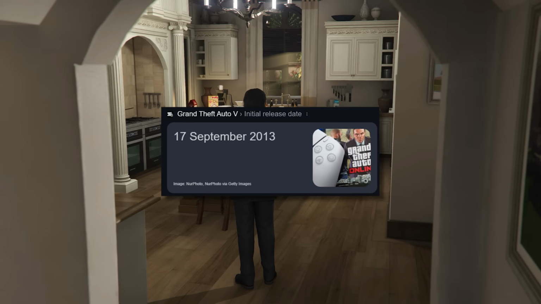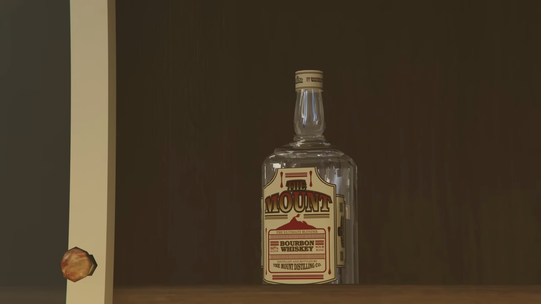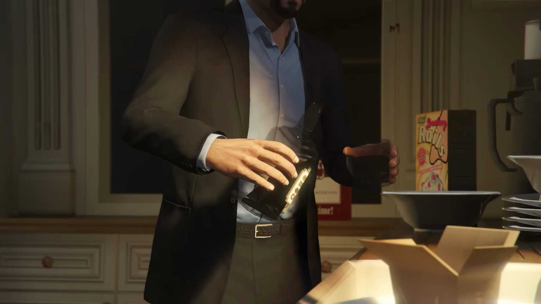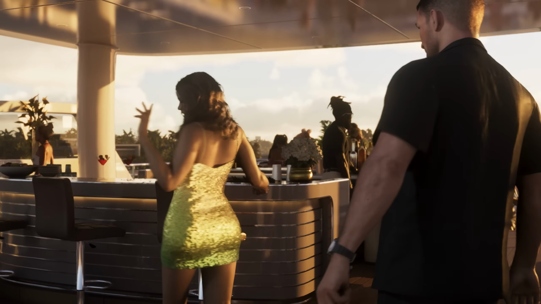GTA 5 released almost 12 years ago for the PlayStation 3, and in that time, gaming has changed a lot. 2 entire console generations have passed, and Rockstar Games have grown massively, and it's obvious that GTA 6 Trailer 2 is proof of this because it looks amazing.